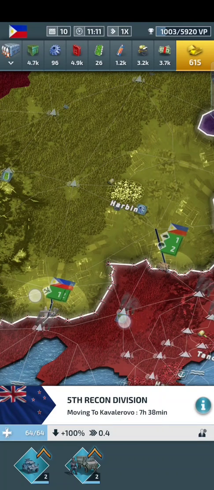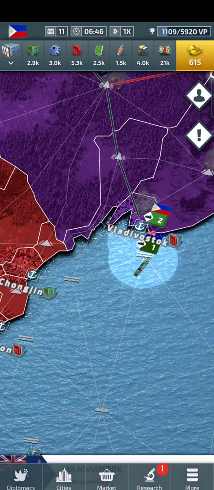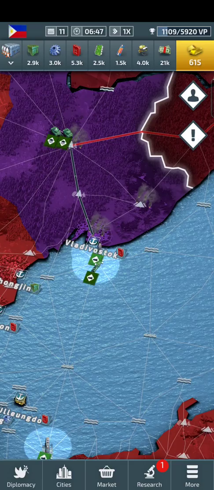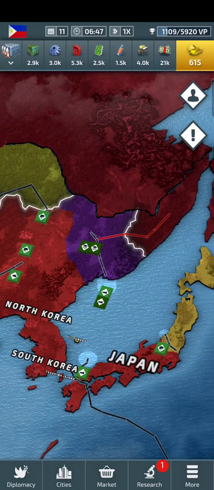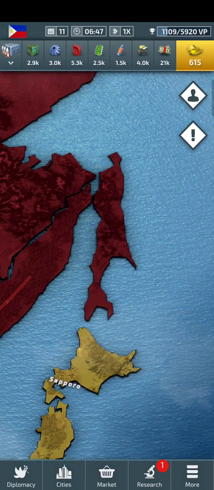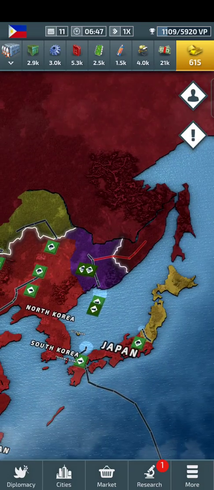So New Zealand recaptured this and finished off the remaining Russian units. So they were able to recapture this area right here. So this is a big loss. This is just one city, but Russia will be losing one, two, three. So a total of three provinces right here, plus the city of Vladivostok. So that will definitely hurt Russia.